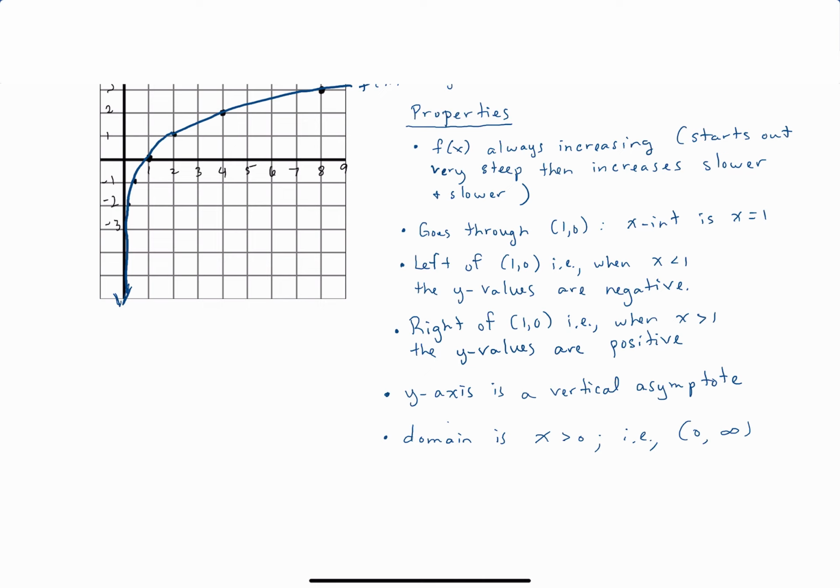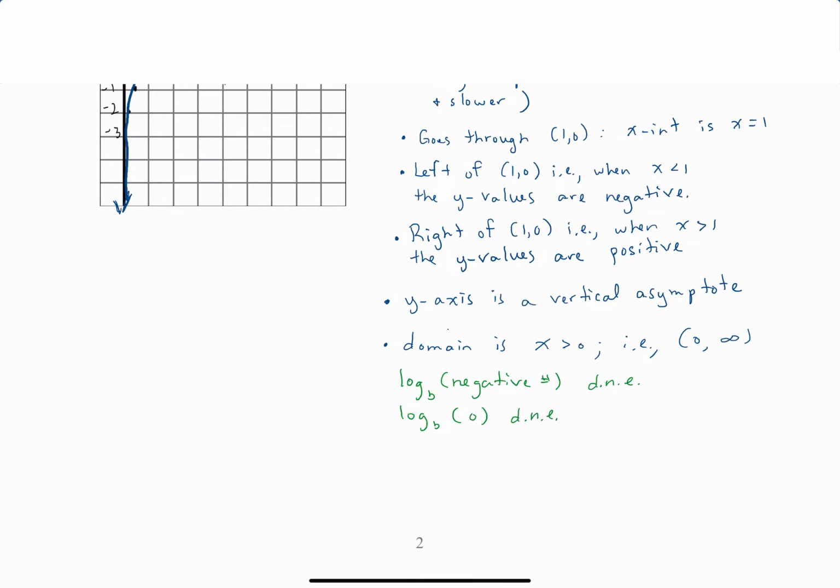So the takeaway from that is you cannot do logarithm of a negative number. That just does not exist. There's no such thing. And you cannot do the logarithm of 0. That does not exist. There's just no such thing. You only can do log of a positive, greater than 0 number. That's the stuff that's okay.